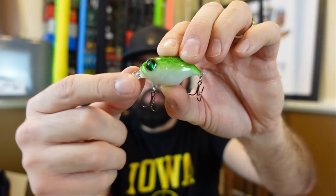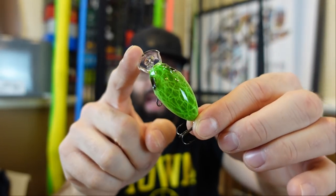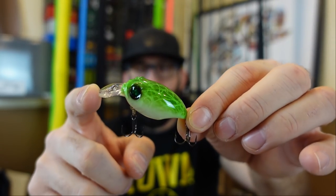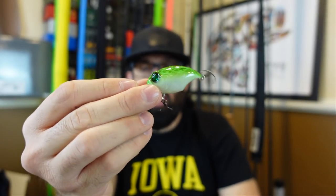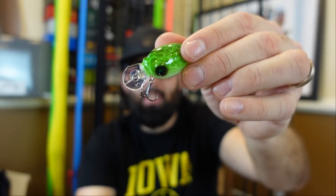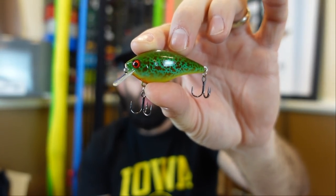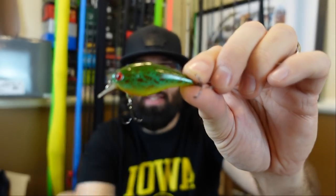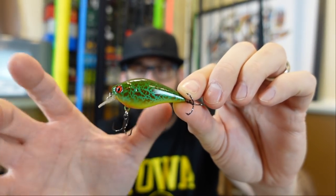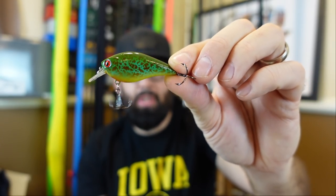Love that little blank — I think it's supposed to mimic a Megabass-style lure. It's got a crackly look on top with a chartreuse pearl belly, green eyes, no crazy obnoxious colors — good for stained water. I like that one a lot. And my personal favorite of the batch: a little 1.0 crankbait almost like a pumpkin seed pattern — very natural, very cool. I guarantee this will slay some shallow ponds. Even smaller than a 1.5, great for small waters with little bluegill.